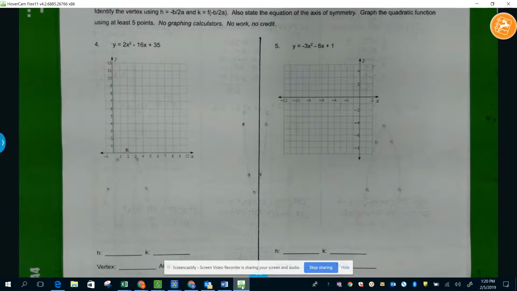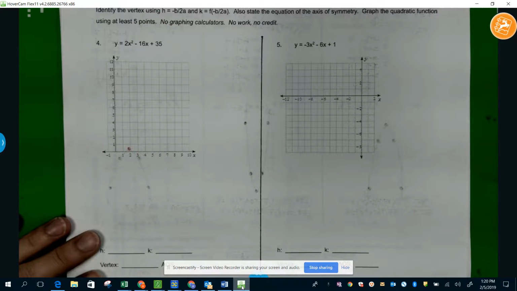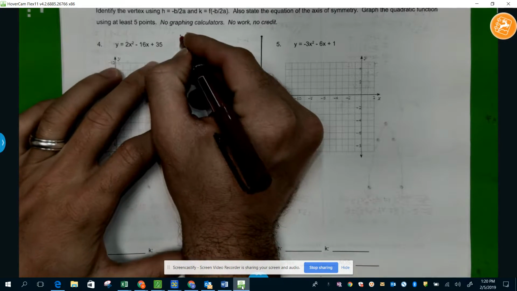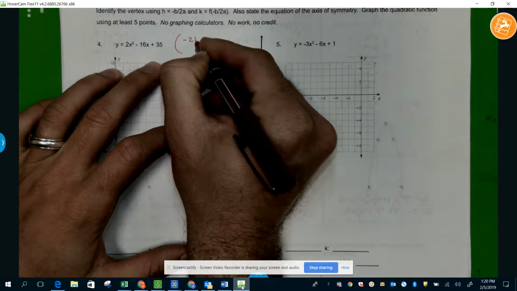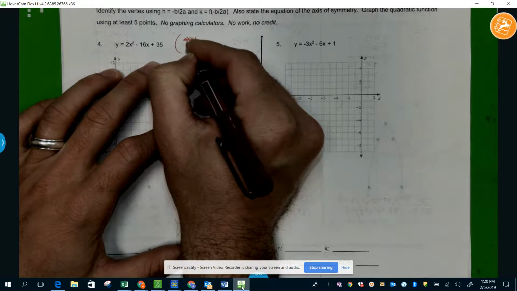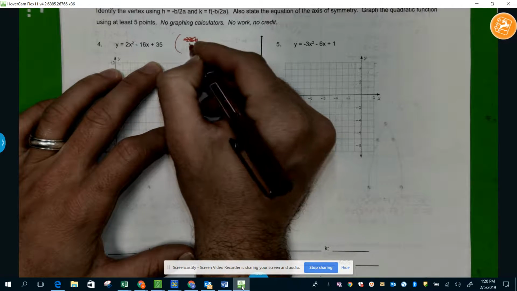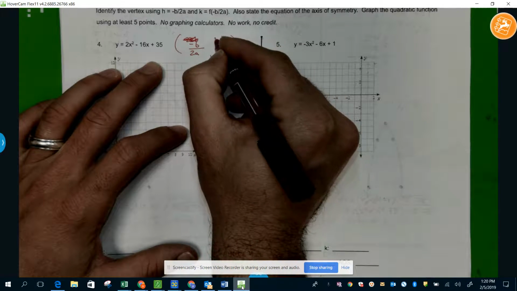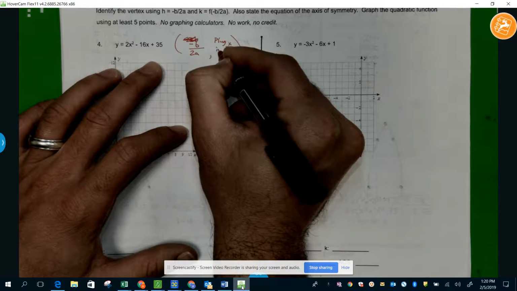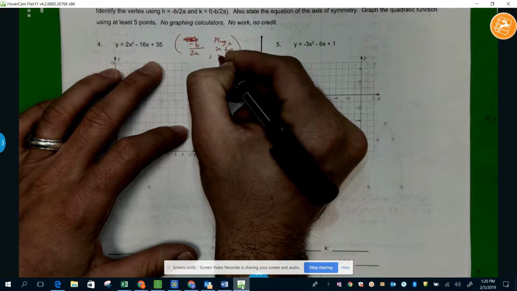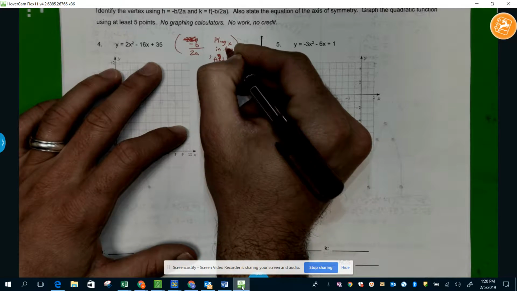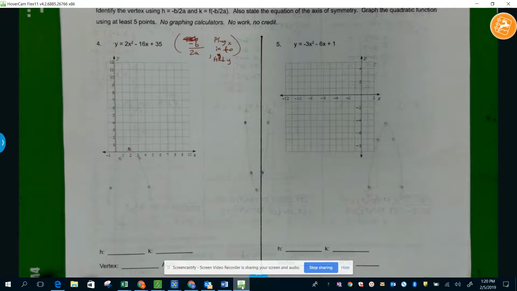Okay, this is the last part of the review for Unit 9A. We're not writing standard to vertex form this time. We're leaving it in the standard form, and we're using negative b over 2a. Negative b, oops, not negative 2b, negative b over 2a. And then after that, we will plug x in to find y. Plug x in to find y. That's pretty sloppy, but you'll get it.